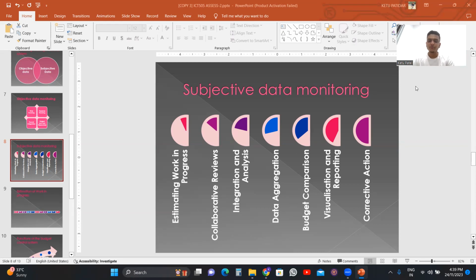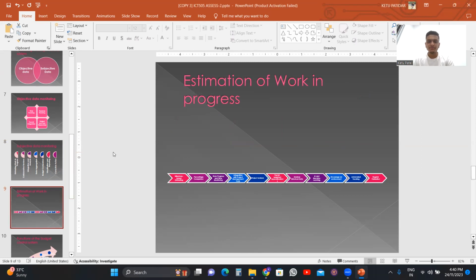AI and machine learning to forecast work in progress. Take into consideration applying AI and machine learning algorithms to evaluate past data, project status, and time monitoring. With time, machine learning models can improve their estimations by using lessons from previous projects. Encourage an environment where team members, project managers, and other stakeholders communicate openly and continuously. Estimation of work in progress.